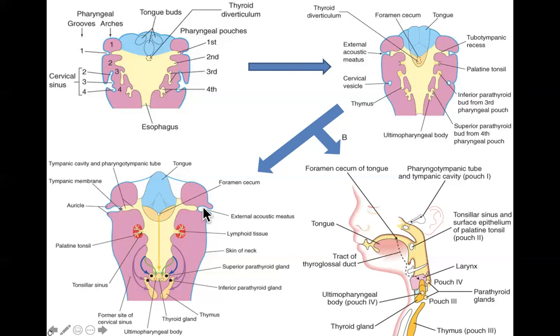Now, the first pharyngeal pouch up here, it deepens and it expands, right? Up here, it gets deeper and it gets bigger. And as it gets bigger and deeper, it's going to form both the middle ear cavity and the eustachian tube. In this book, it's called the pharyngotympanic tube, which you and I know as the eustachian tube. Okay, so the middle ear and the eustachian tube, middle ear cavity.